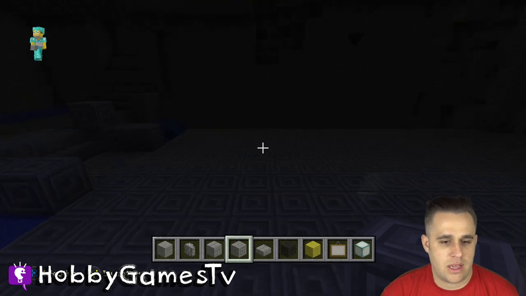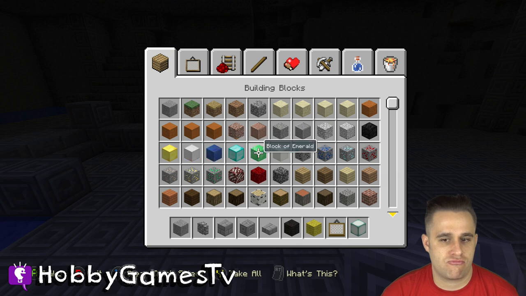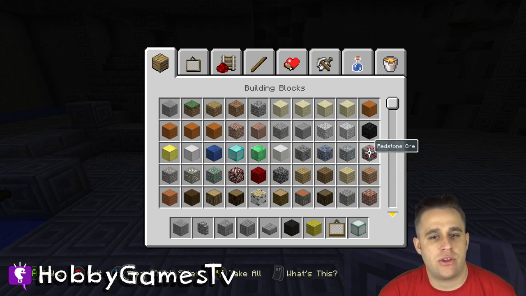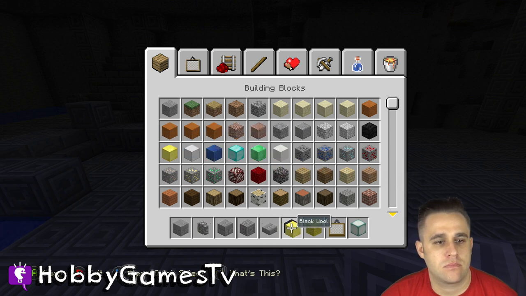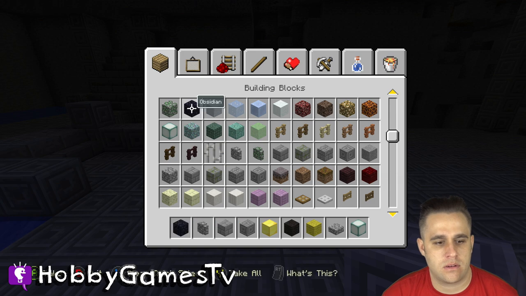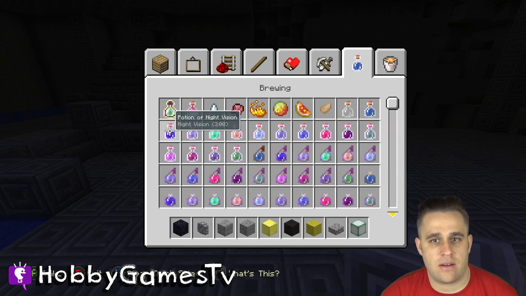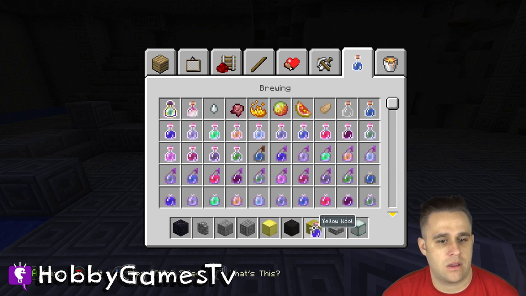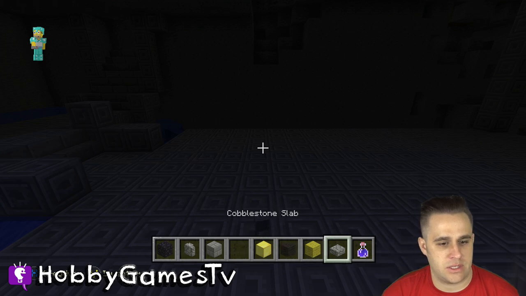So to do that, I'm going to need... Let's see, I want to use a block of gold, that'll look cool. And we'll do obsidian. And just for the sake of building it, I'm going to grab my night potion here, so I can see in the dark.